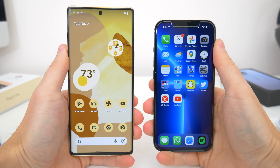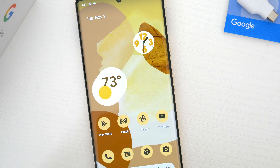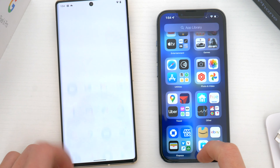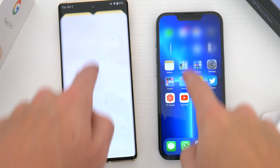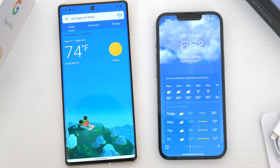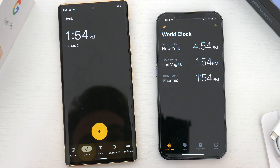There's also one more element with the displays: the 120Hz high refresh rate. Both phones are capable of up to 120Hz on certain apps and under certain conditions. They're variable rate displays, so they'll automatically adapt to whatever you're doing on screen, allowing for an ultra-responsive and incredibly smooth user experience on both. The advantage here sort of goes to the iPhone, only because this is the first time an iPhone has had this super smooth, high refresh rate display. Android devices and Pixel phones have offered it for a couple of years, but iPhone users have been waiting for this forever, and I think it's actually a deciding factor in picking the iPhone 13 Pro.